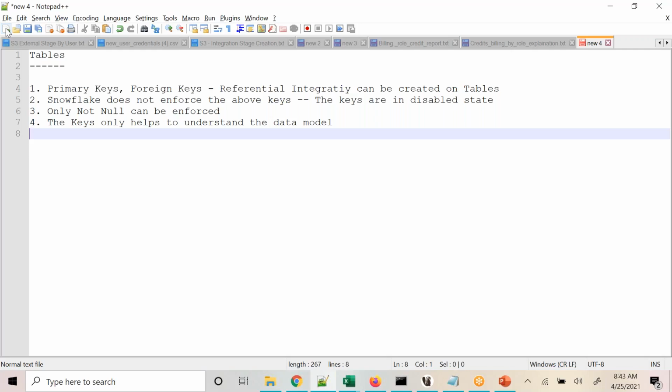Okay, so you can create a primary key, you can create a foreign key, you can do all kinds of referential integrity, but they will be in disabled state. The creation of these keys is only to understand the data model, or if you want to do reverse engineering of the data, then you can do that.